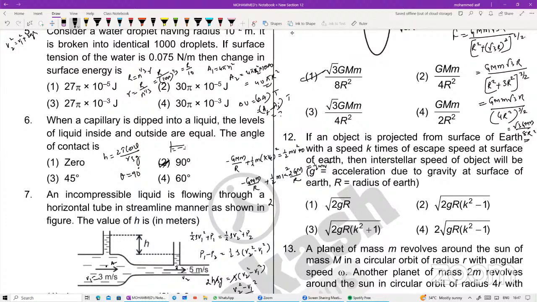So this will come out as minus 2 times capital G capital M divided by capital R, plus k square times 2 times capital G capital M divided by R, equals v square, because everywhere small m will get cancelled, isn't it? The 2 and the square are there basically, so the 2 goes across and this will simplify completely. So if I simplify this, it will come out as v square equals minus 2g into r plus k square into 2g into capital R, that is, the value of v will be under root of 2g into r into k square minus 1.